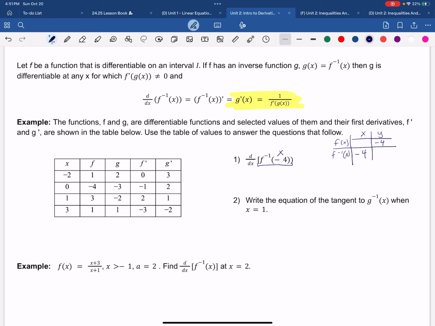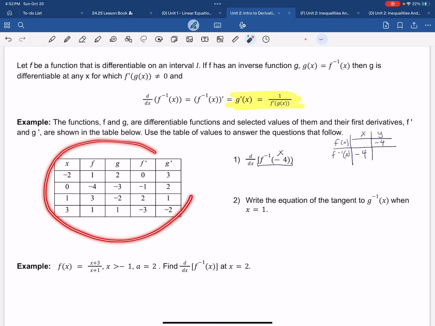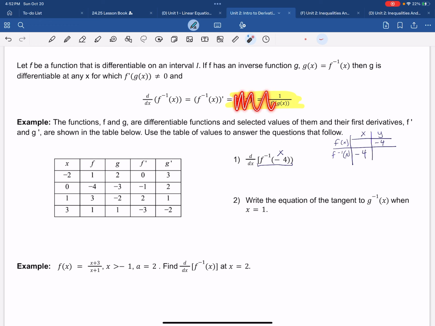Notice that in this table, I don't have any inverse functions, right? Everything's in terms of f and g. G is not related to this at all. Just because there's a g of x here does not mean that g of x is always the inverse function. Nothing says that g of x is the inverse function. So I can't assume that. So I can only use for this problem these two columns.